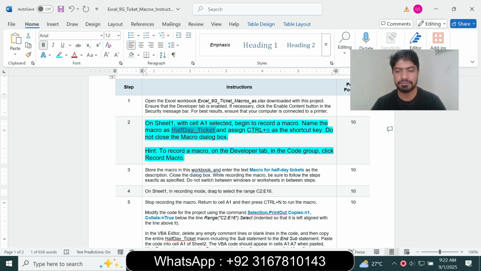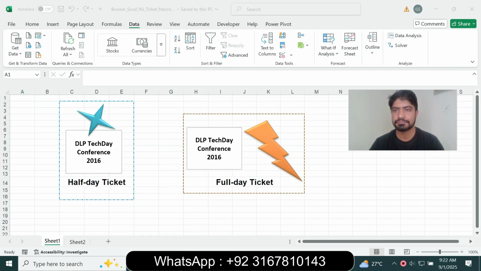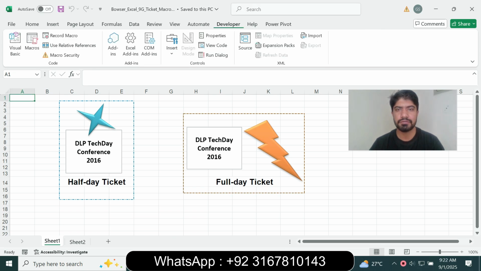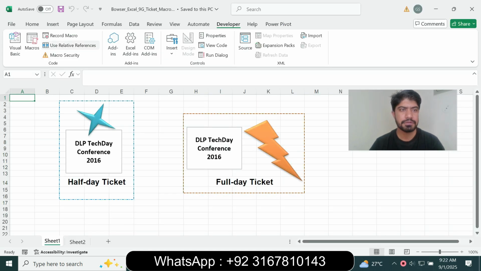So go to the Developer tab, begin to record the macro, and name the macro.